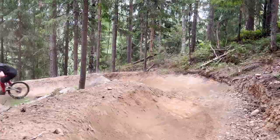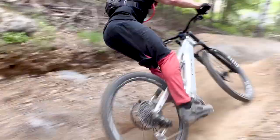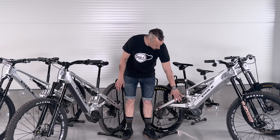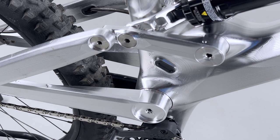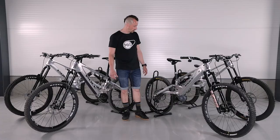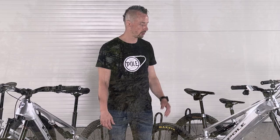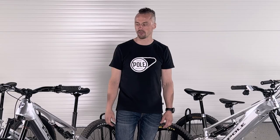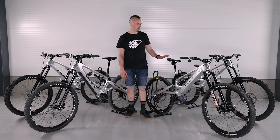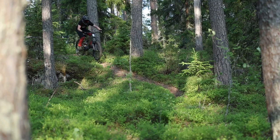Both have Sensei suspension. The gravity platform has a huge main pivot axle, so it is stiffer than the trail axle by standard. Also, the kinematics on this one are massively more progressive. The suspension works so well from the top — small-bump compliance is really good and mid-stroke support is very good — but it is harder to use the full travel. With Voima you can easily use all the travel, so that one is more compliant at slower speeds. This one is harder at slow speeds but it's not harsh, and it pumps better.